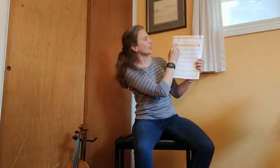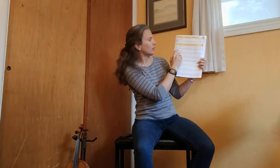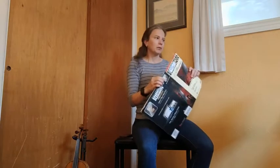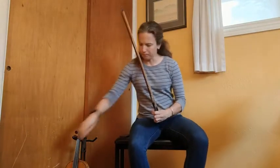Whereas up here, the tie was connecting two E's, right? Down here, the slur is connecting a D to an E, so they're two different notes. And it says, play slurred notes together in the same bow stroke. This is why I was telling you in French Folk Song to pay attention to how slowly your bow is going on those three count notes. Because the secret to doing a slur is making sure that your bow goes really, really slowly, especially on the first note, okay?